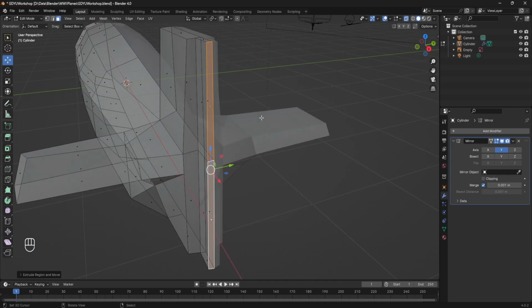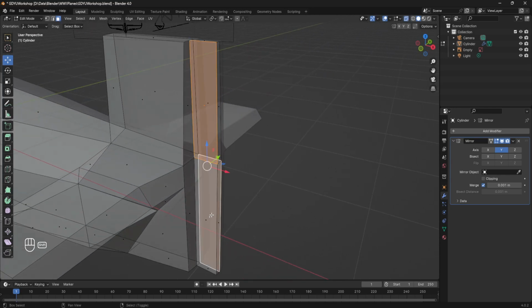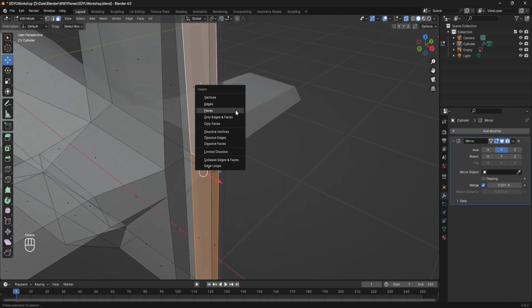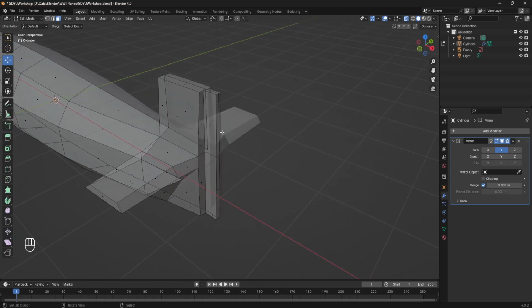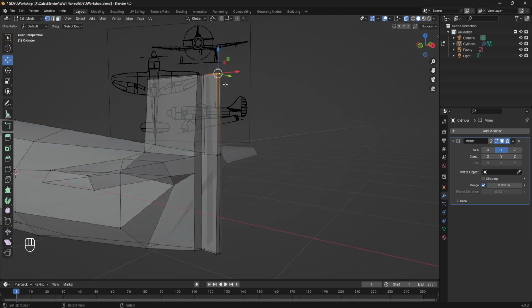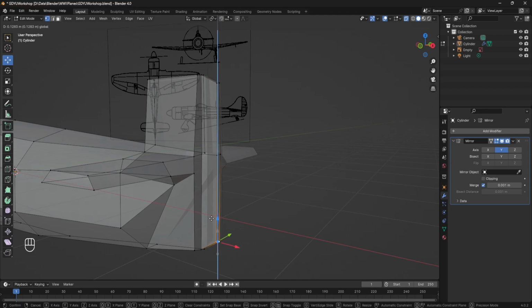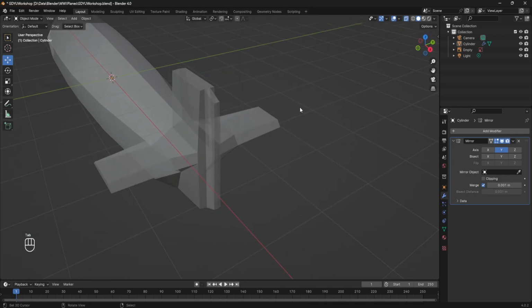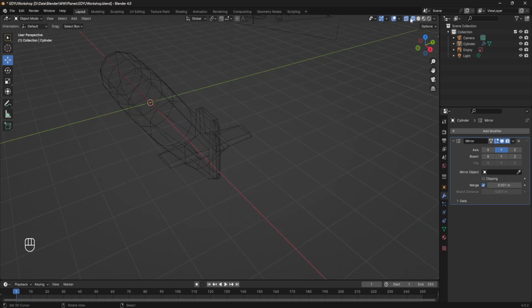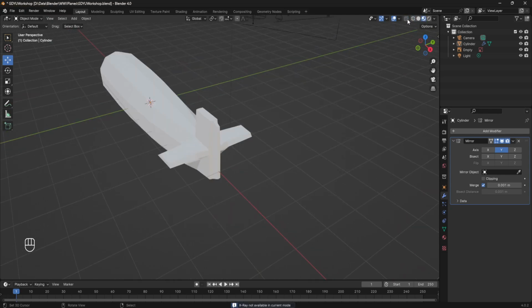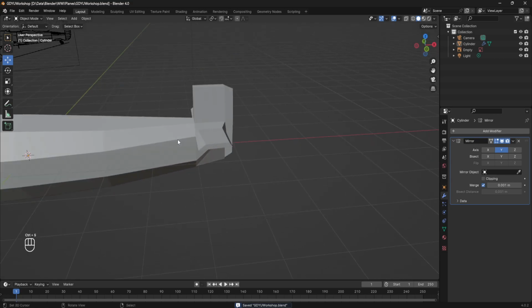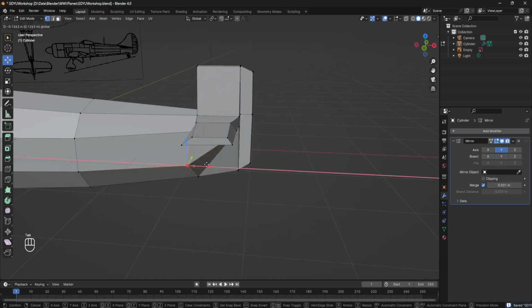I'm going to go into X-ray mode because I think it made interfaces. It did. I'm going to grab those interfaces. Oh, not the outer face, the interface. See, I got the interface. Delete them, faces. And I'm going to make this look a bit more like a flap or rudder. Bring it in like that. Too far out, I think. Right about there somewhere. Oop. That was really X-ray mode. Okay, there we go. That's looking pretty good for a tail, I think. Maybe this needs to come this way a bit more.